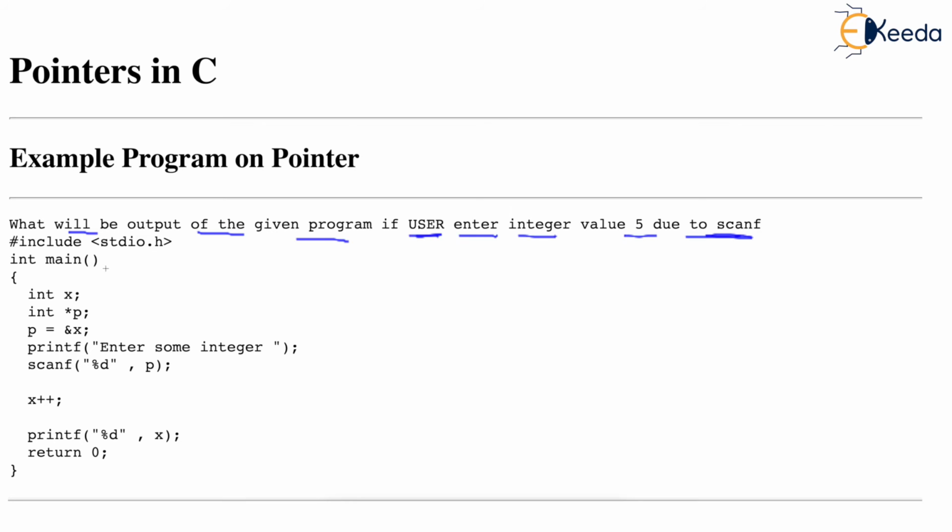So check the program. Main starts and there is a variable X, so there is a variable X stored in the memory. Assume an integer takes 2 bytes again, and the address at which X is stored is 100, 101. But currently X is not assigned any value, so X will be storing some garbage value.